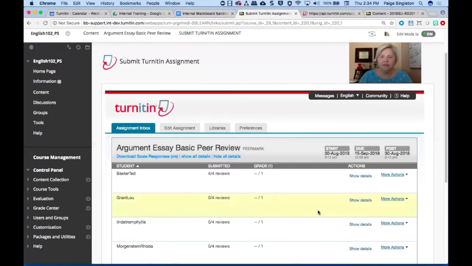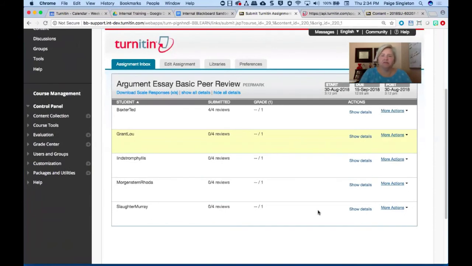I guess the only question I have is, do you have any tips for instructions for students to make this process kind of seamless? Because it's not the most simple assignment, right? You have all these due dates and things that they have to go to.